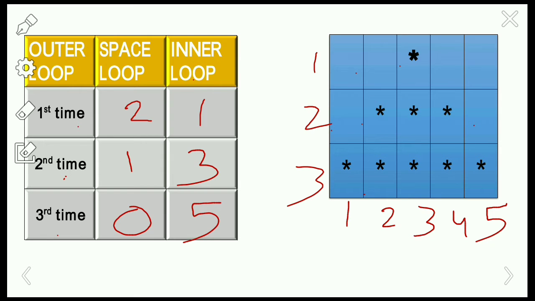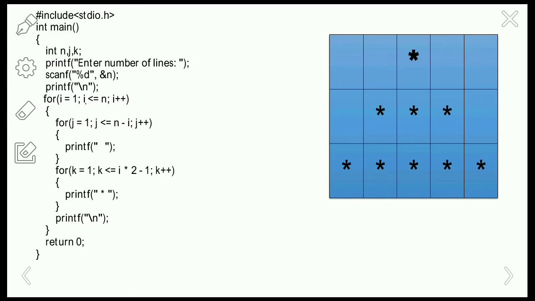Here we are going to draw the spaces. Based on the given pattern, how we are going to draw the spaces, that we will check here. The outer loop, that is for i equals 1, i less than or equals to n, i plus plus, denotes the printing of rows.